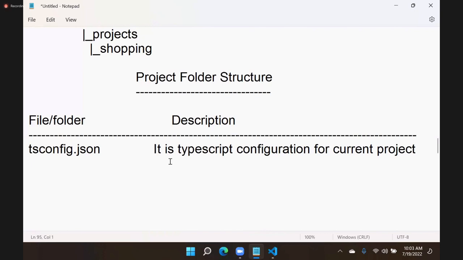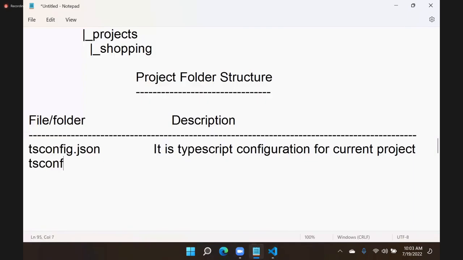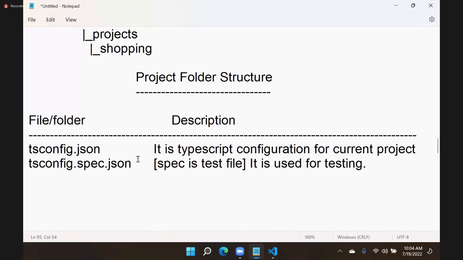And you can see one more file is there, tsconfig.spec.json. Anywhere you see the spec file, spec is a test file. It is a test file actually. That means it is used for testing. So in order to test the rules that you mentioned in tsconfig, this file is required.